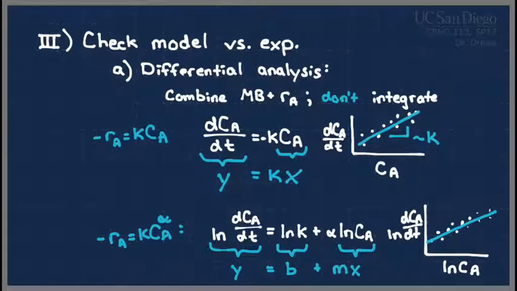So similar approaches, it just gets a little bit more complicated the more complicated your rate law is, but essentially they all boil down to measure the dCa dt, which usually comes from measuring something as a function of time, or in a clever way with a differential reactor, and plot it as a function of something else. Hopefully you'll be able to plot it in such a way that these things are linear, but they do not need to be linear. We have other ways to determine those coefficients, even if the form ends up not being linear.